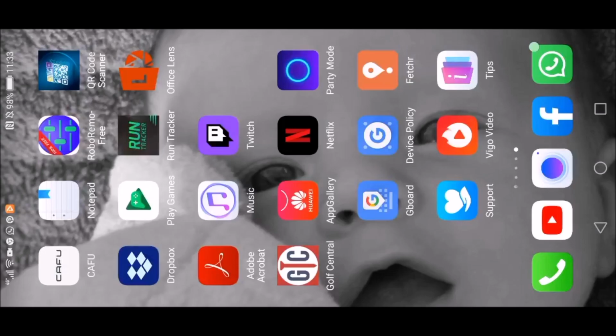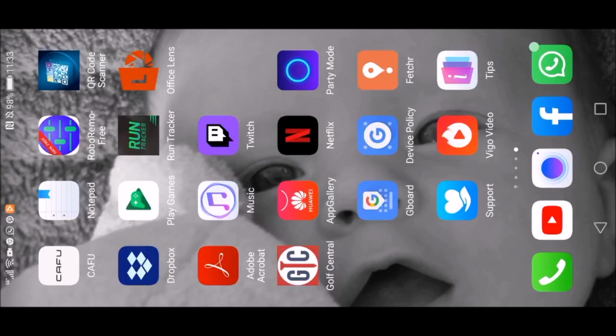Okay, Year 10s. So what I want to do today is show you how to get your ideas onto your PowerPoint presentation. Now, thank you to Salam for recommending this app that we're going to use today, and it actually works really well. It gives it a nice clear image and comes out nicely.